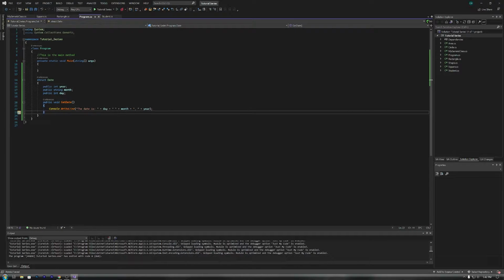So there's our structure. We have made the date. It's going to keep track of an int year, a month as a string, and a day as an int.